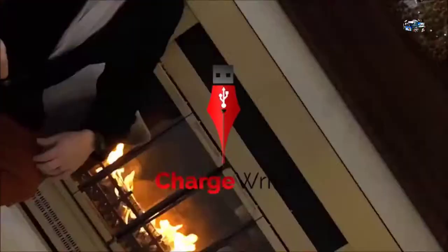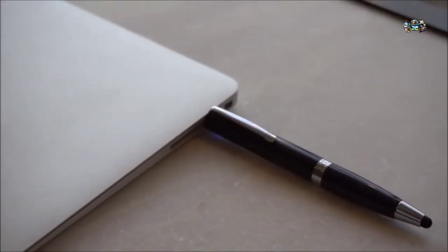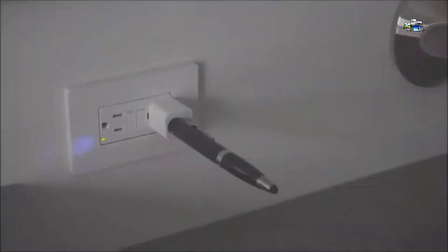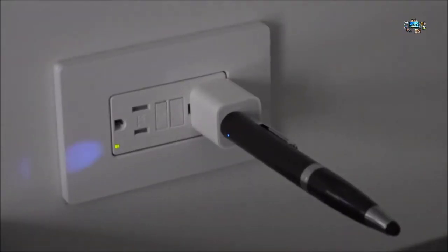With the same tip? Yes, with the same tip. No adapters needed? No, no adapters needed. Here's how it works. To charge it, just plug the male USB end into any USB port, and a flashing blue light will indicate it's charging. Once it's fully charged, it will change to solid blue.